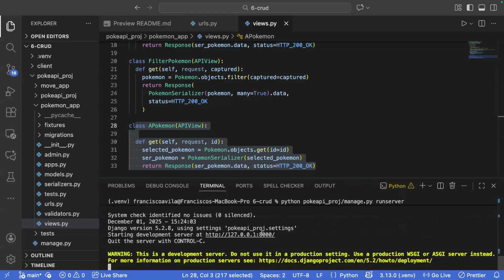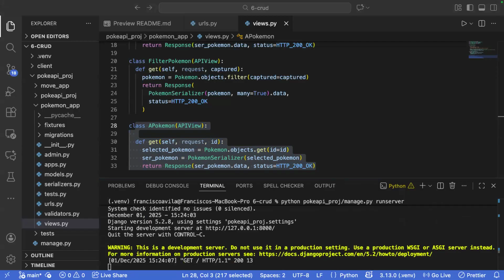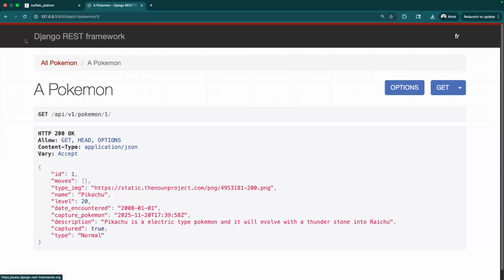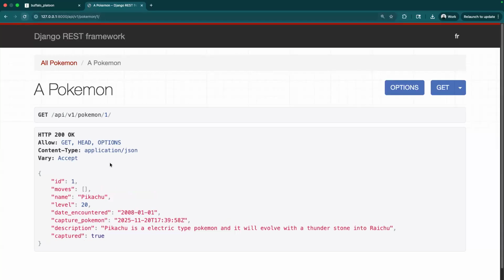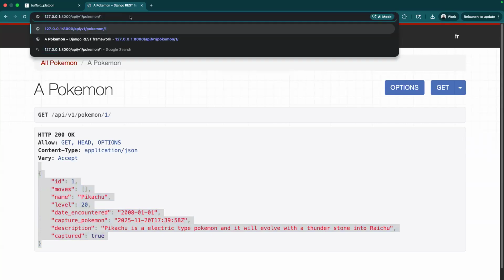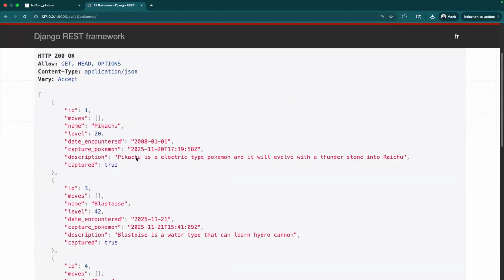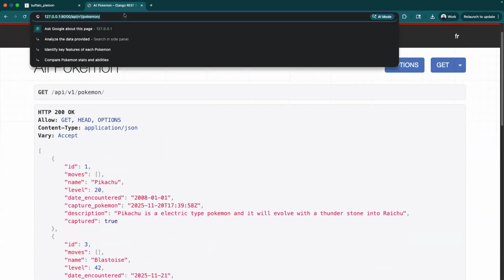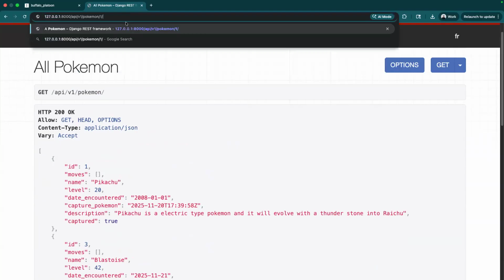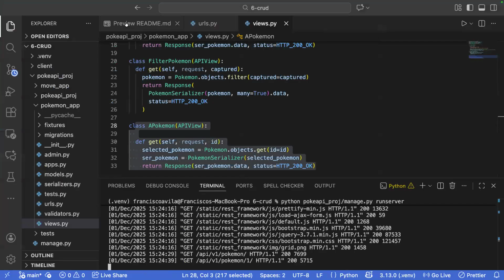All right, so my server is running. I'm going to open that up in Django. And I already have it open here where I could grab all the instance of one Pokemon. So here we can have Pikachu captured, and Pikachu is an electric type. Fantastic. So I have everything that I need to know about Pikachu already serialized, and everything is working. If I go to grab all, I can see all of my different entries of a Pokemon are still available. All right. So my API works. My Django server is up and running.